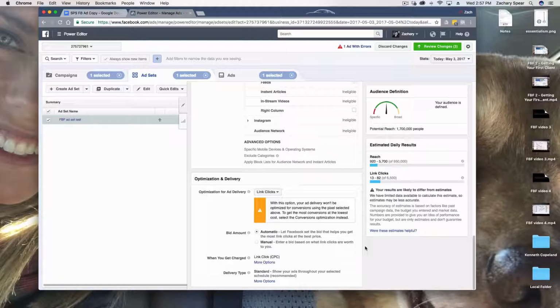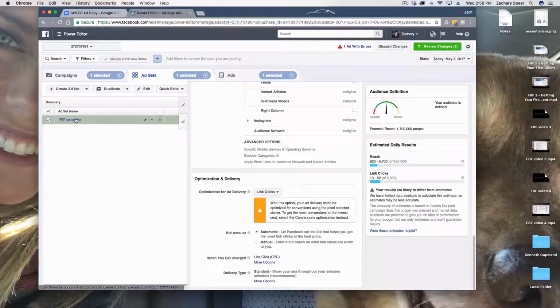So if I make an average of $34 per sale and my cost per click is $5, but every 4 people that click on it buy it, well, I'm spending $20 to get a $34 sale. Obviously, that's worth it. So who cares if my cost per click is high? But if I am only trying to do awareness marketing, I'm just trying to get a bunch of people to click on my stuff, then I will care about that cost. But we still want to look at it to make sure, am I writing a good ad, or is it not being received well? So that's the ad set.